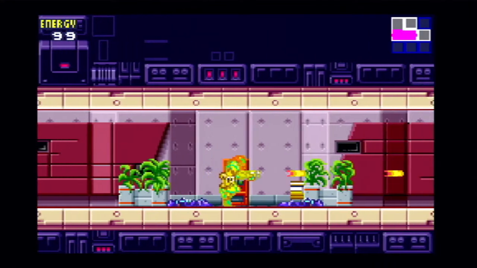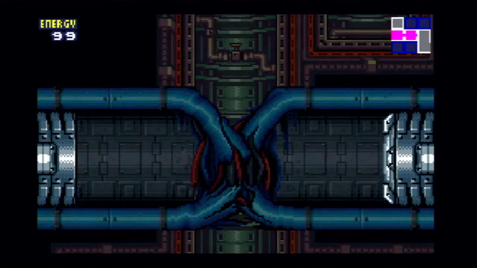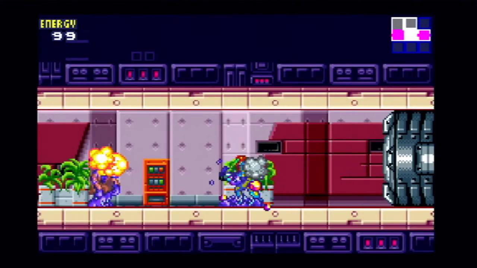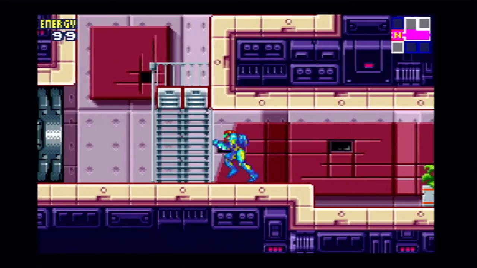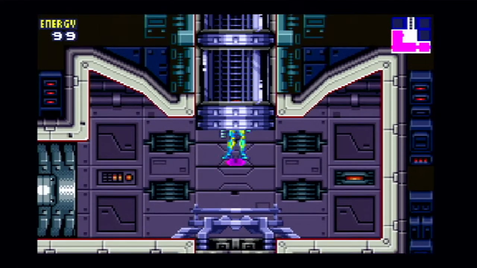Alright, we got these enemies here. We go here. Nothing, it's just a dead end. So there's nothing around here. Can't do anything there. But we can go here. We need to go up here.